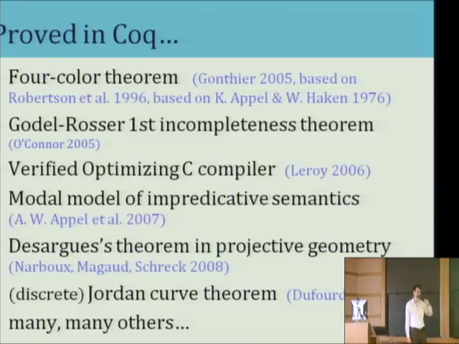Now, John Harrison's construction of the reals doesn't use the standard sort of limit construction. He uses infinite sequences of A over 1 plus B over 2 plus C over 3 plus D over 4. And he constructs the real numbers and proves all the axioms of the real numbers. And so somebody, I believe, has translated roughly that proof that he did in the HOL system over into Coq. So especially with the co-inductive sets, you can reason about constructions that aren't necessarily countable. I don't know what people have done with ordinals, but the reals is a good enough example.